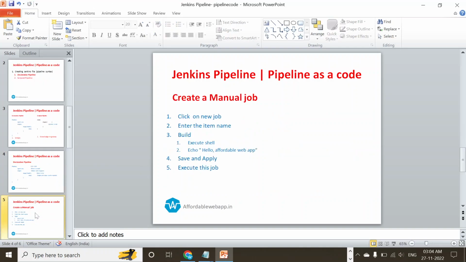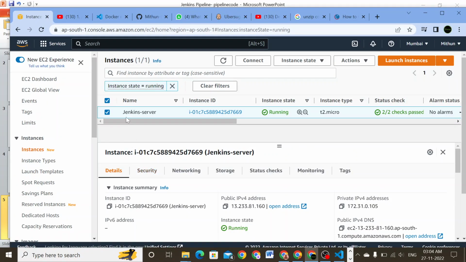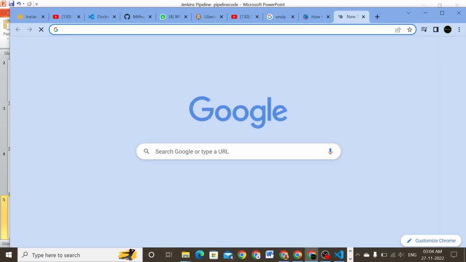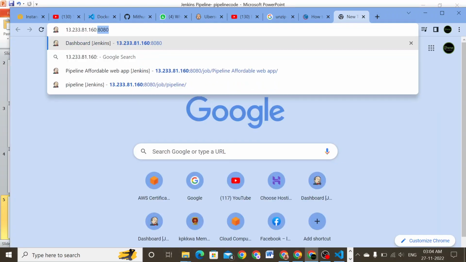So we will directly see how a manual job works on Jenkins. Let us quickly go to my Jenkins server, which is running on an AWS T2 micro, using the IP address and port number 8080.